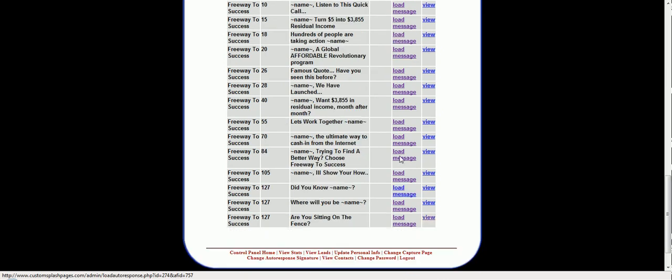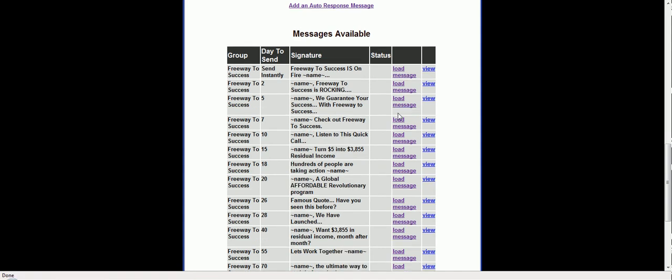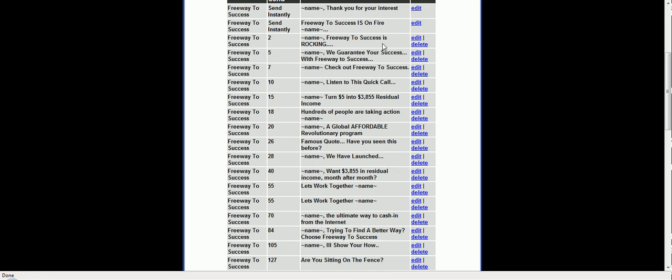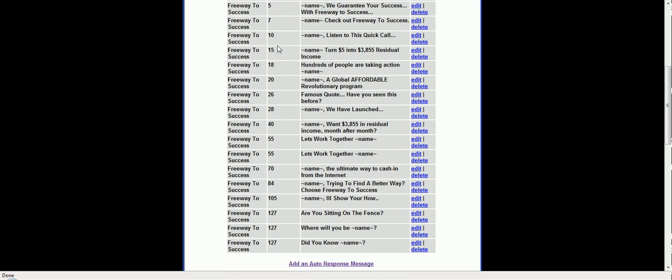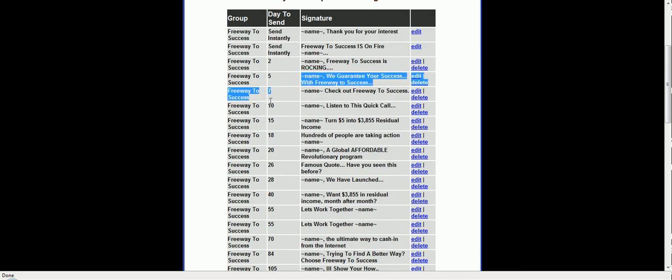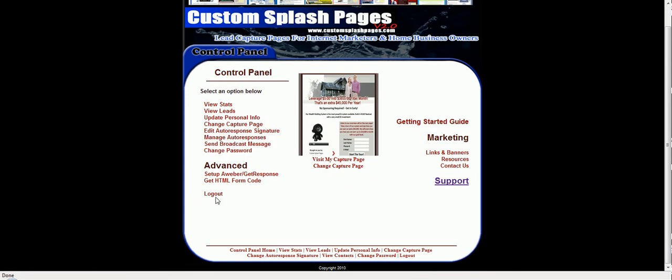If you wanted to use these messages, just click load message, load message, load message down the list, and it will load the messages right into the sequence here for you to use, and it'll send out all of them to your prospects on these different set times. But that's pretty much everything. That's how you navigate around your back office.